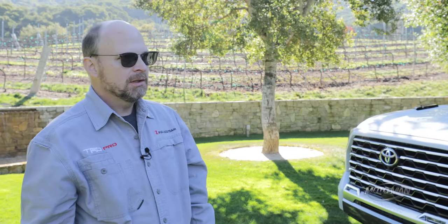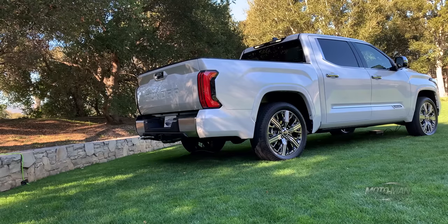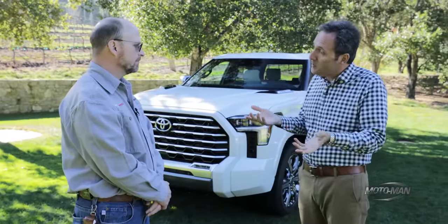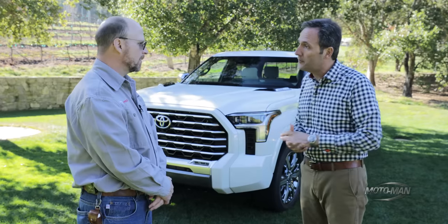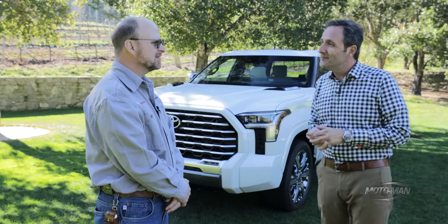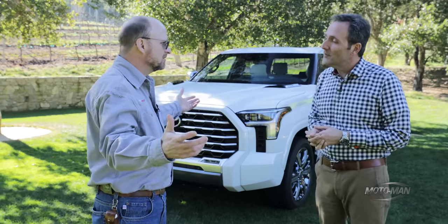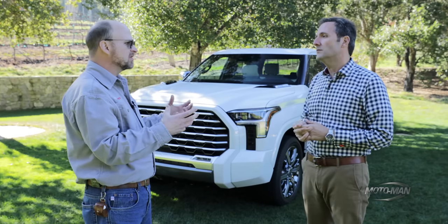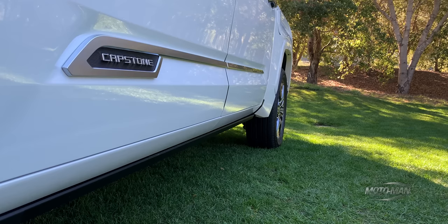That discussion with Akio was probably back in 2017. Was there ever discussion of making a Lexus version of a Tundra rather than a Capstone? Honestly, no — the direction of Lexus isn't pickup trucks. The LX is there and it's a good vehicle, but Lexus is more SUVs. Being in trucks as long as I have, I thought 1794 was it — no one's going to pay this kind of money for a truck. And I was wrong. The market changed; we have a different customer coming in.